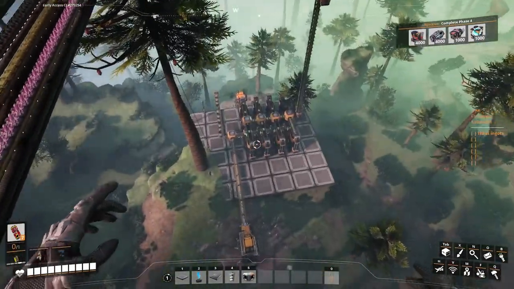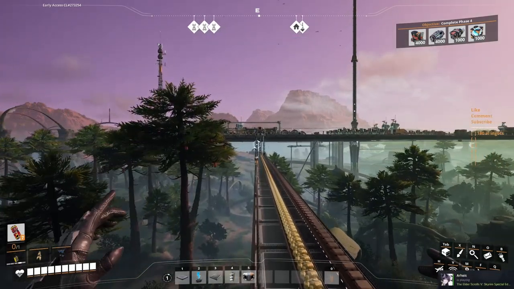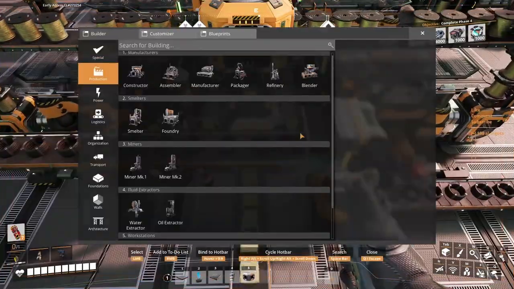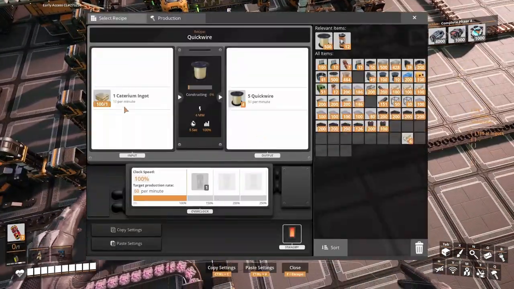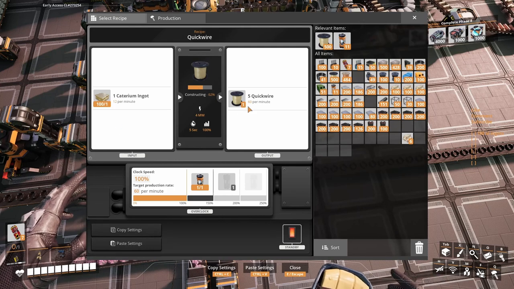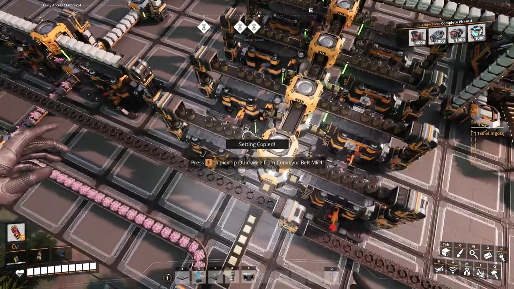So, 120 ingots, okay? Now we gotta go to our production line and make more quick wire, basically. Perfect, 120. 2, 4, 6, 8. So 12 per minute, we need 10 or 15 per minute and it's gonna be fine. So if I make this guy in here 75, 60, 70, 75, yeah, 75, copy, paste.